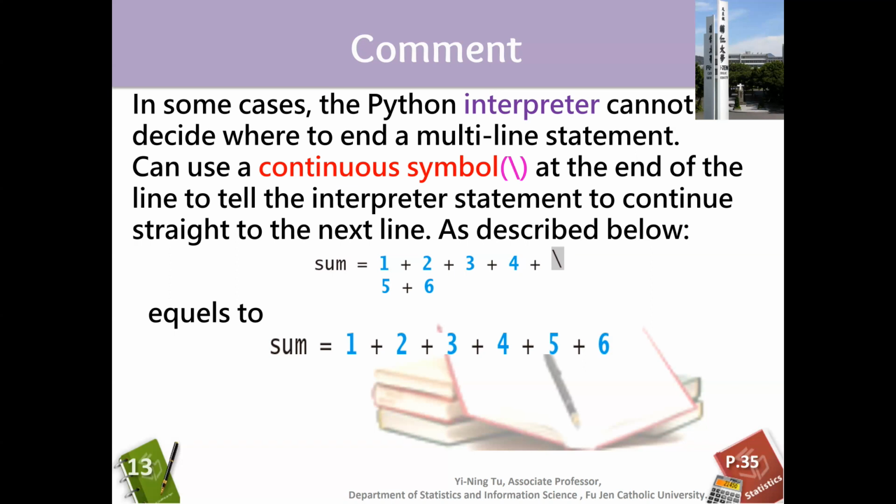Sometimes you will see the continuation symbol in your textbook. So I want you to know its real meaning, because this is a backslash. It's different from the slash. Slash means divide. So it's totally different. The direction makes everything totally different. The backslash is located just above the Enter key. Okay, now the next part.